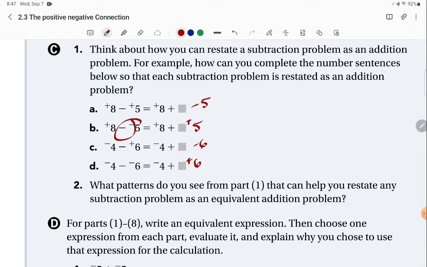All right, so check your answers, see how you did, and then answer number 2, talking about the patterns that you see. That's very important, just kind of reflecting on what are the patterns. Mathematics, just like a language, I've been saying that, is all about the patterns. It's completely predictable, right? God wrote this language so that we could understand the world around us a little bit better. And that we can predict what might happen in the future, right? So look for those patterns.